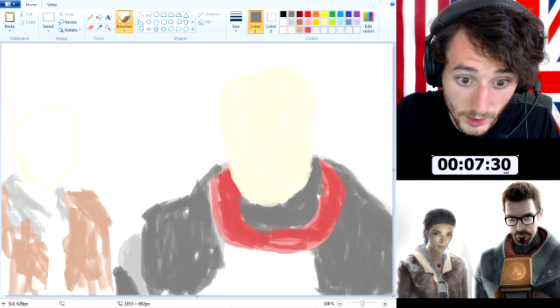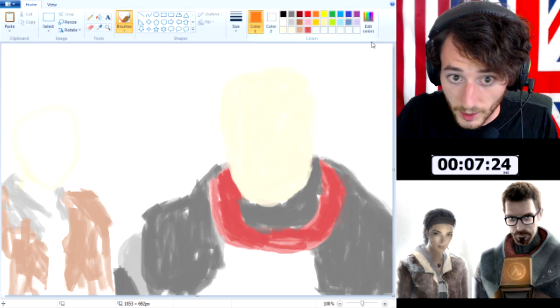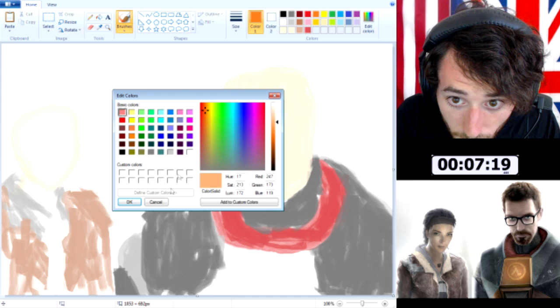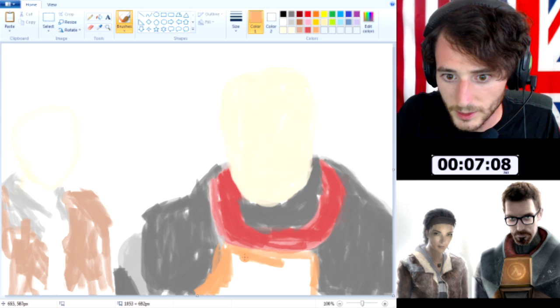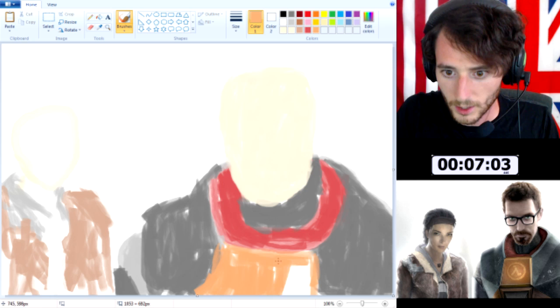Now we need the orange, so we'll get this color right here and we'll rust it up just a bit. We'll bring it lighter, make it a little bit more gray, and I think that will fit into this kind of color scheme really well. I like the palette that I'm using in this. It's really light colors. It's kind of like they're faded, but in a really, really neat way. Okay, so there's that.